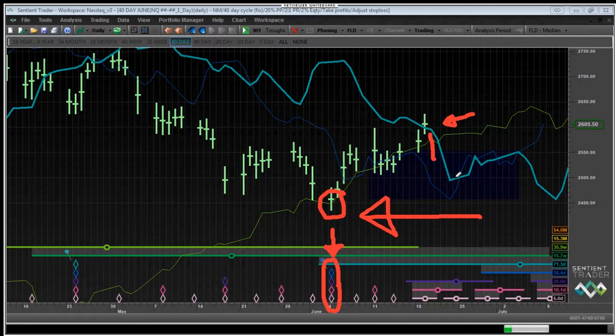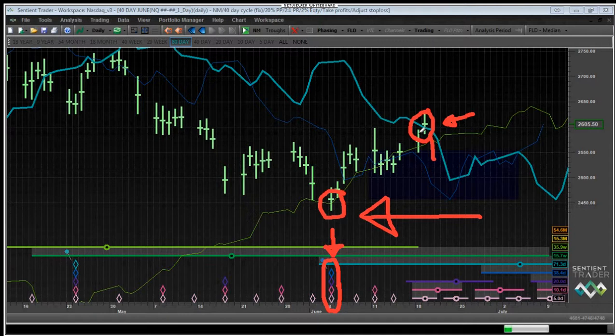So it is possible that this analysis is still valid. Because you must remember, markets are not perfect. And yes, price did cross above that FLD, but it was such a small little price cross that I'm willing to accept that it wasn't a genuine price cross. The other thing to bear in mind is that if the analysis is wrong, then the FLD would be better placed at a slightly different level. As we saw a moment ago in the other analysis, the FLD was at a slightly higher level. So price has not yet crossed that 80-day FLD according to the alternative analysis.